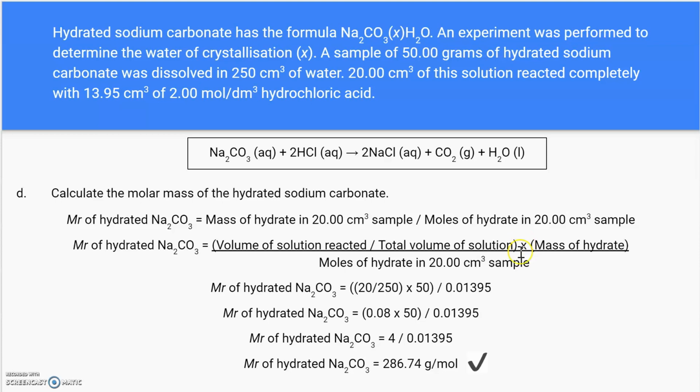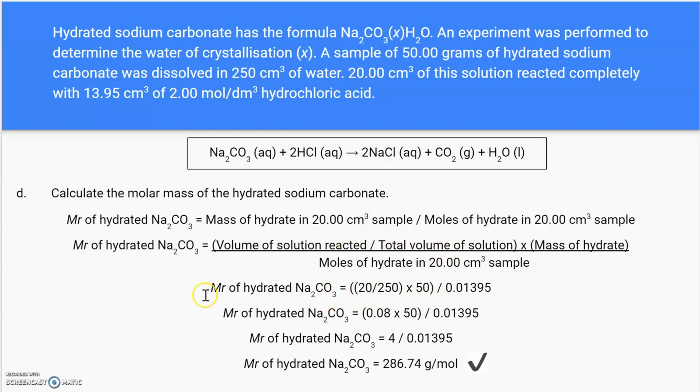And then we will multiply that times the mass of the hydrate that was added to that water. That way we will be obtaining a valuable mass of the hydrate within the sample, taking into account all the data that's given and the hydrate itself. Now we have centimeters cubed and centimeters cubed, so this part will not change the units, as they're both in the same unit, and it's not necessary.